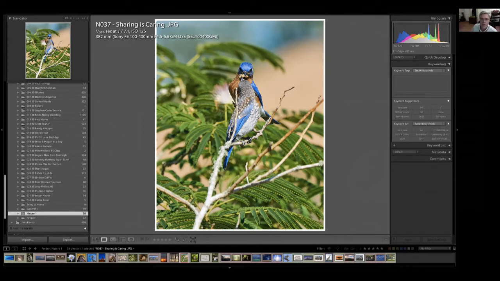You talk to the judges through the titling of the image. Now, the image on this one is "Sharing Is Caring," and we see him passing him a cricket. And that is really nice. But we have all this busyness around here, so if I really wanted to get to that, we really need to crop way in on that bird, or maybe even crop in here, so you can actually see the emphasis.